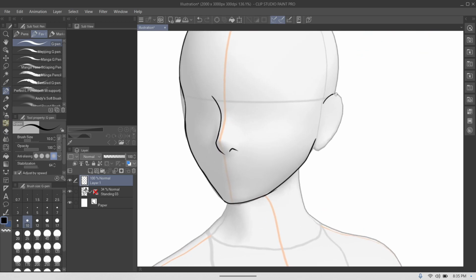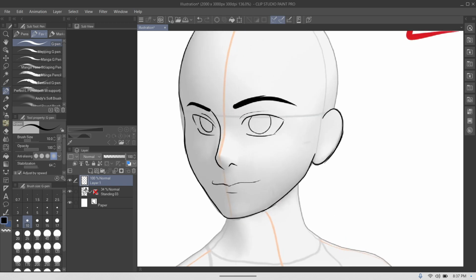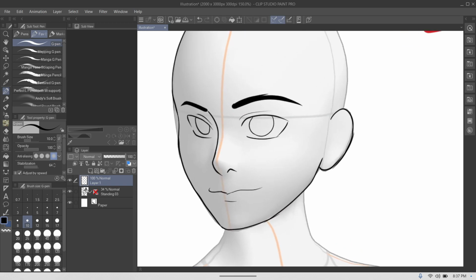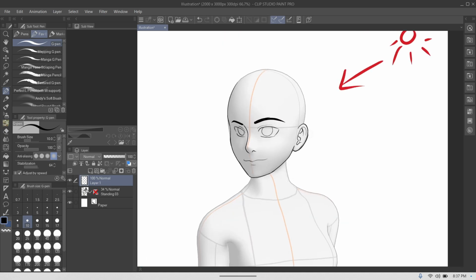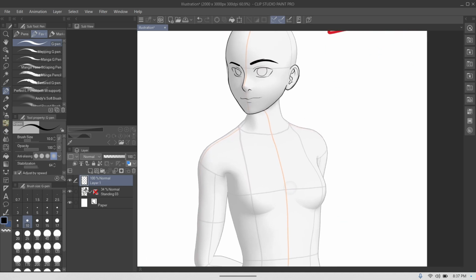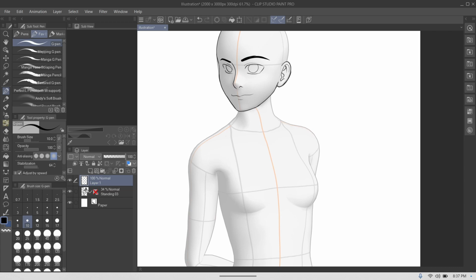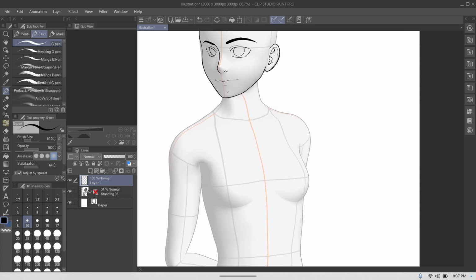I'm gonna go ahead and draw this ear. Alright, so you get the point, right? So join an anime girl here. You get the point. Right, so then you can use this to kind of like start forming the body. Right.